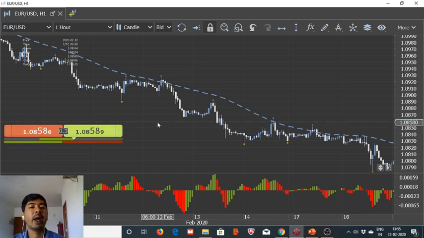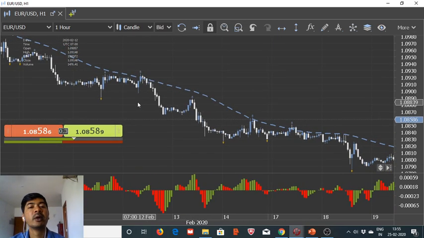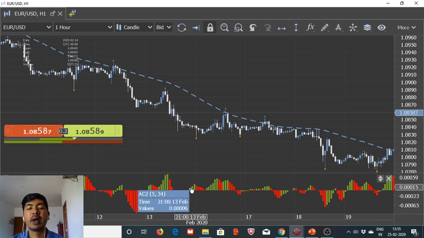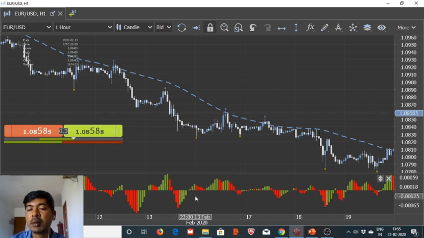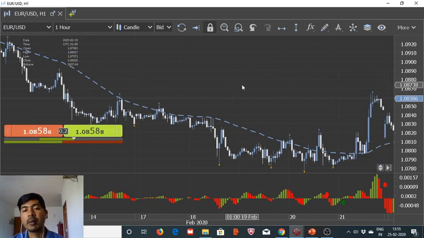So if we simply add this condition, what happens is that the trades will be executed only when the major trend is also matched by the initial shift of momentum using the AC2. So I think that will make our algorithm more profitable.